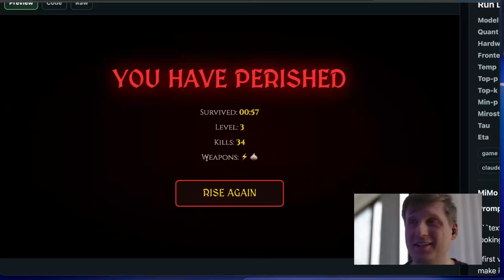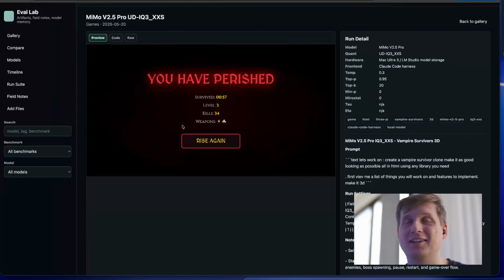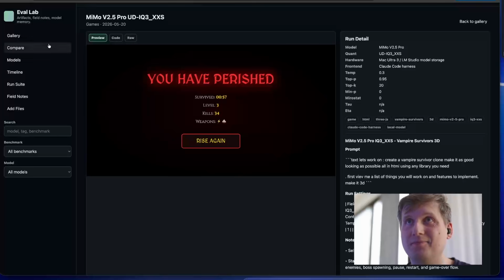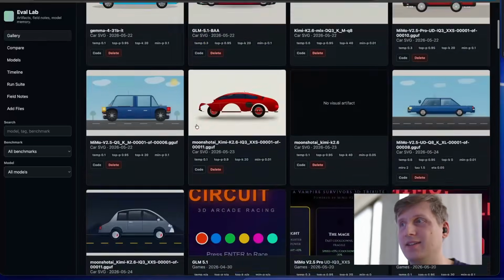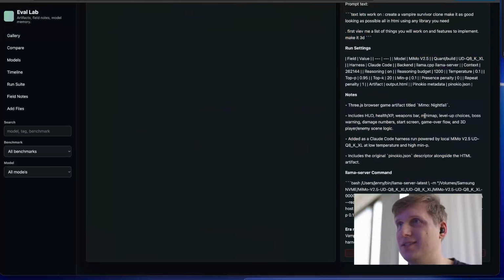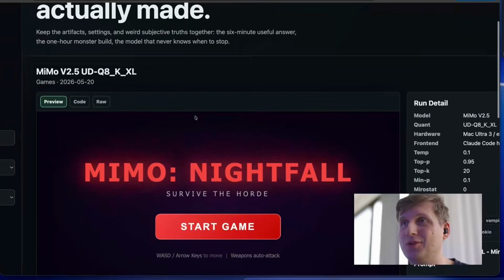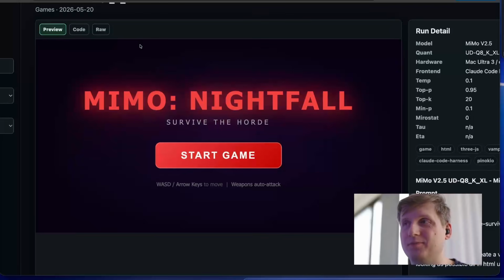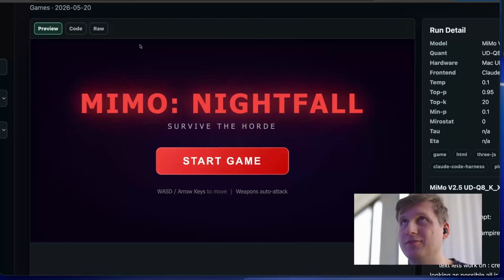Okay, this was the larger 1 trillion parameter model using Claude Code CLI. And then this one is the Q8KXL, but the smaller model, 300 billion, 15 active.